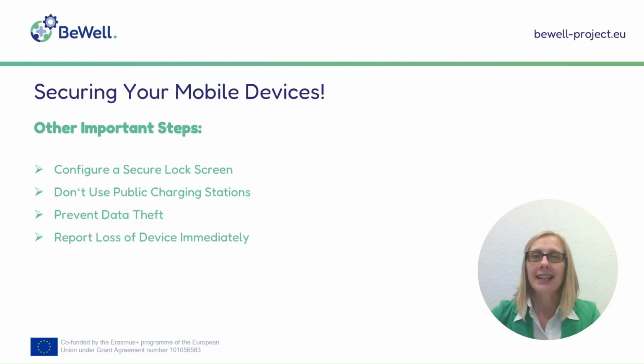To prevent data theft in this case, ensure that your device has remote wipe and locate capabilities enabled so you can remotely erase data. It would also be advisable to regularly back up your device's data, including work-related information, so you can recover it in case of device loss or failure. Also, if you lose your mobile device or it is stolen, report it to your employer immediately to initiate the appropriate security measures.